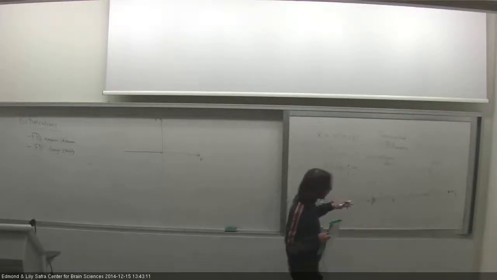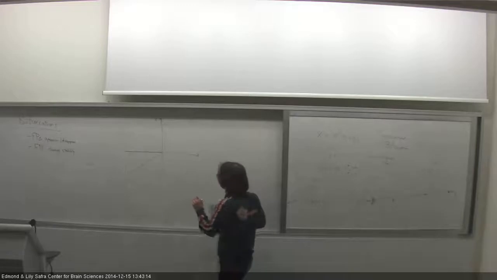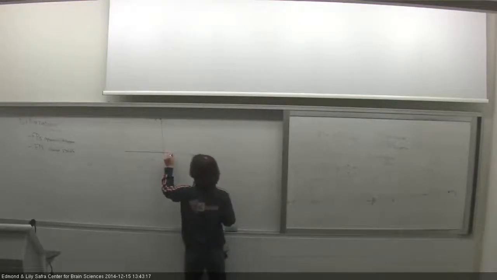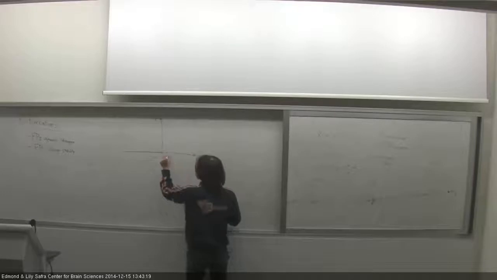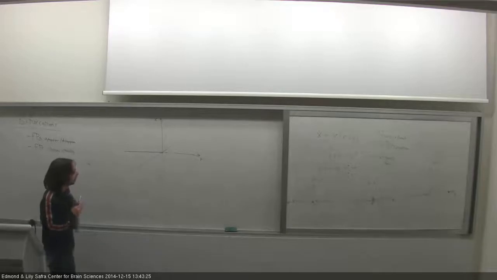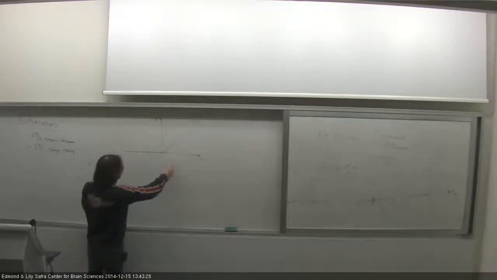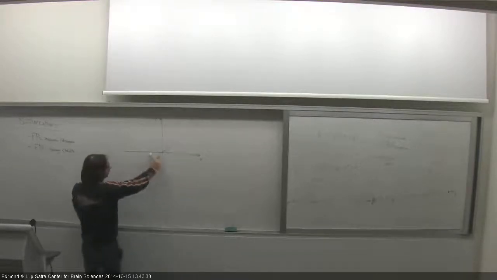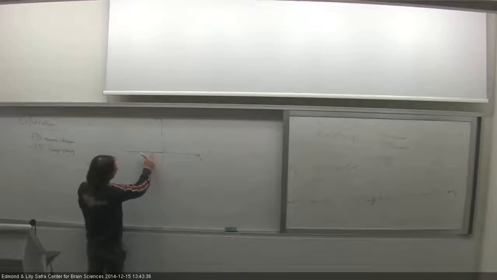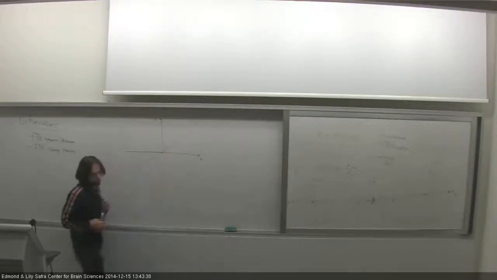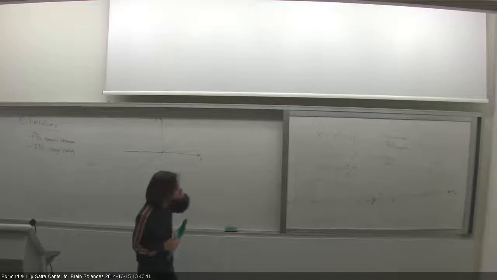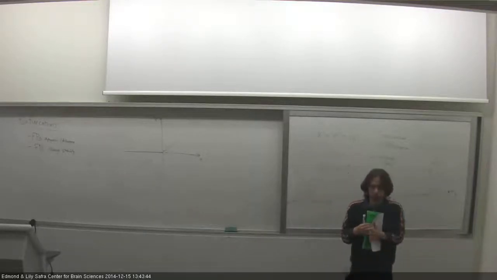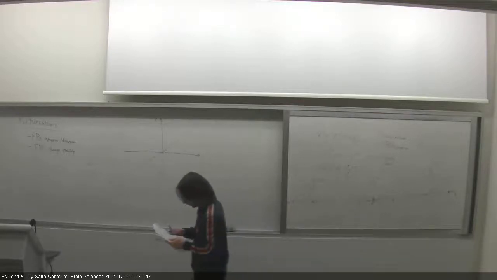Then they met, and for positive R, the fixed point at 0 is unstable, and the fixed point at R is stable. So we could imagine this being a line for the fixed point at 0, and this being a line for the fixed point at R. And so when they met, it looks as if this one gave its stability to this one. And this is why it's called a transcritical bifurcation, because they cross and they exchange their stabilities.